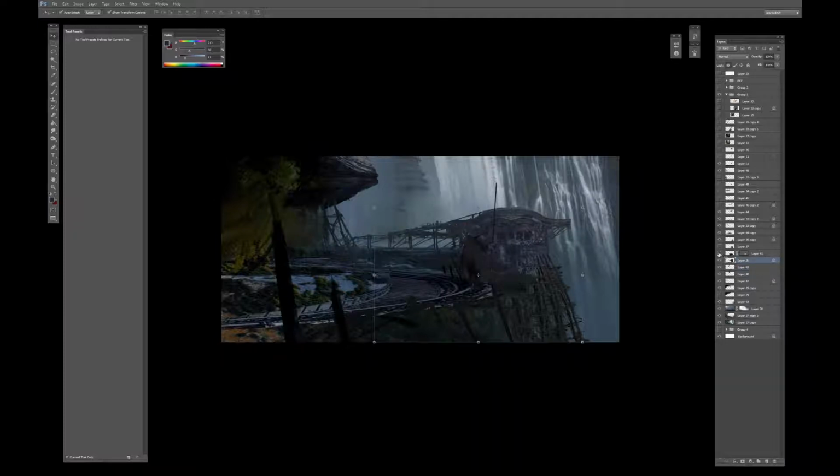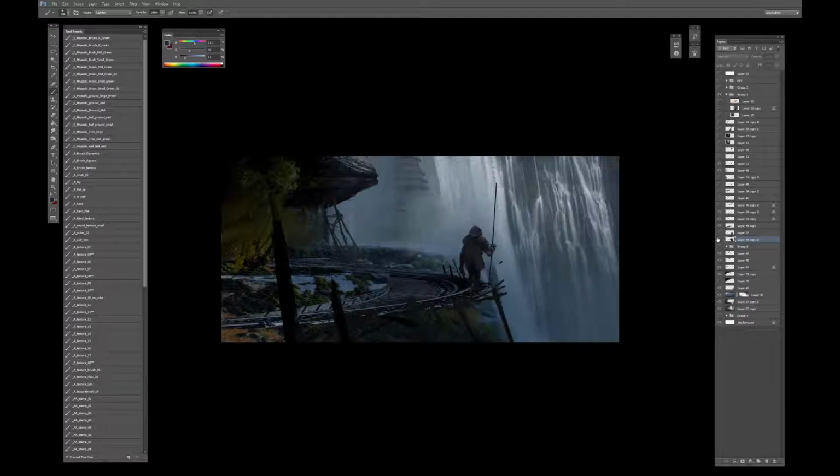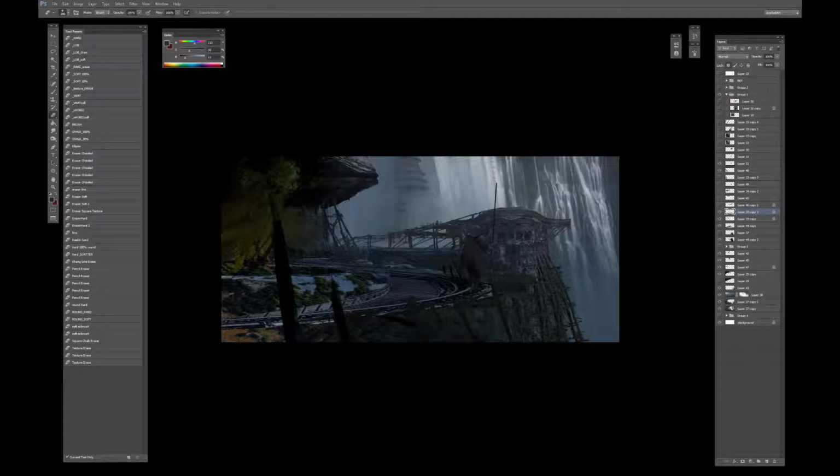Now about here, it's a really good time to start thinking about the overall readability. So you'll see me compress these elements down again. I'm just going to copy merge this so you guys can see what I'm compressing, and copy this down, put that in the folder, so you can see how I built up the elements here.